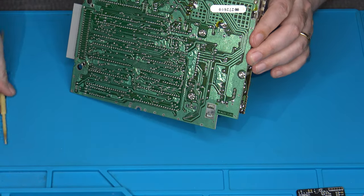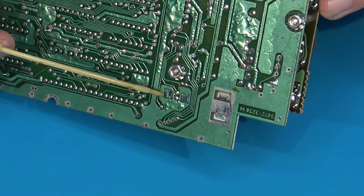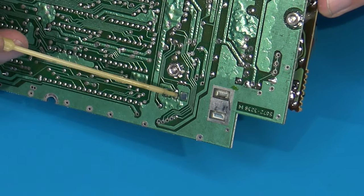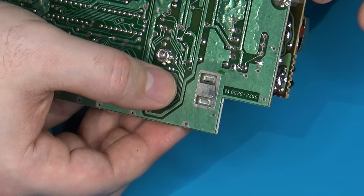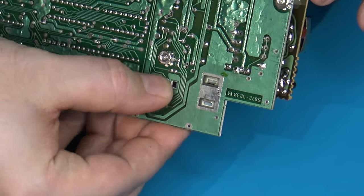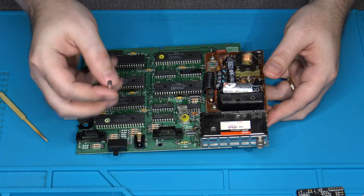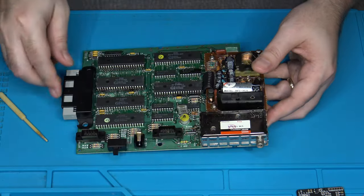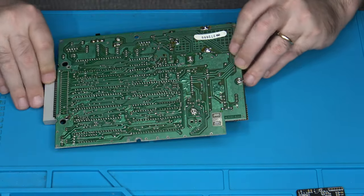Right here. It's actually just a piece of plastic or Lexan that's just snapped into place on the main board. You've got two little clear snaps right here. So if you basically just take your thumb here and push on either side like that, you can just wiggle it right on out. Set that somewhere safe. Now we run much less risk of damaging it or breaking it as we work on the board.